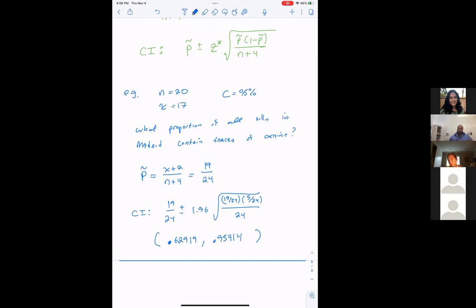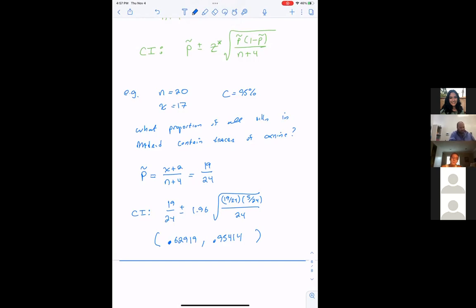Luckily, the majority of the problems are just going to your calculator, plugging in numbers and popping out answers and using them. But at the end of the day, unfortunately, I just can't give you more information than just, here are the formulas, use them. So that is all we're going to be doing with confidence intervals in this chapter.